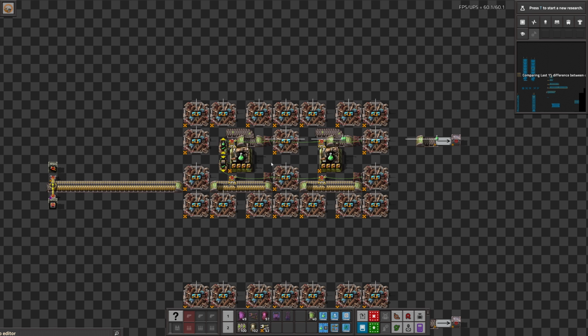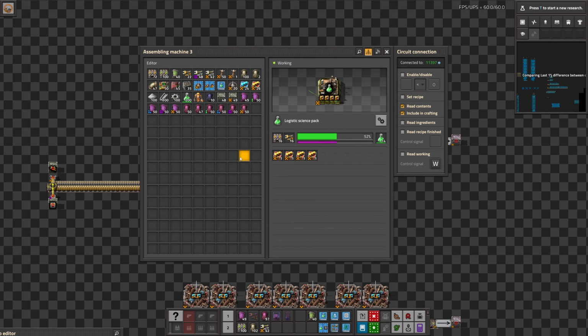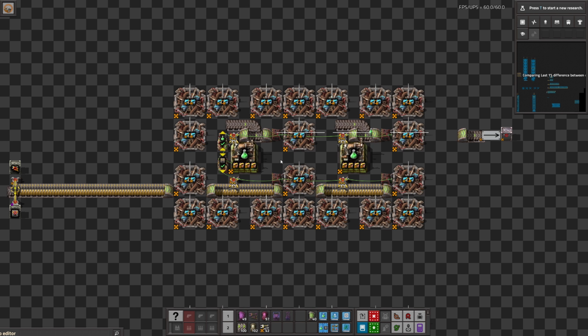Just as a quick overview to explain what lead follower is, all it effectively does is we read the contents of an assembly machine. It's important that we read both the contents and what we're including in crafting for the portion that we're going to talk about in a second. But for right now, effectively all this does is we monitor the conditions that are currently in the circuit network, and it tells us what is currently in the machine. This is a wonderful thing that we get for free in Space Age, because what this allows us to do is aggregate what the inserters are doing.